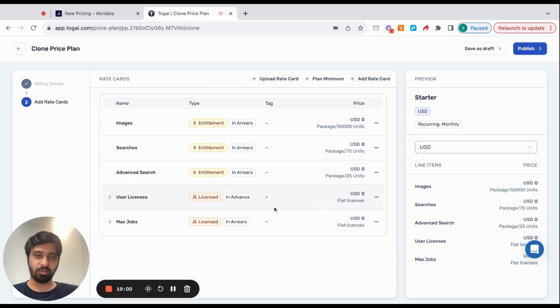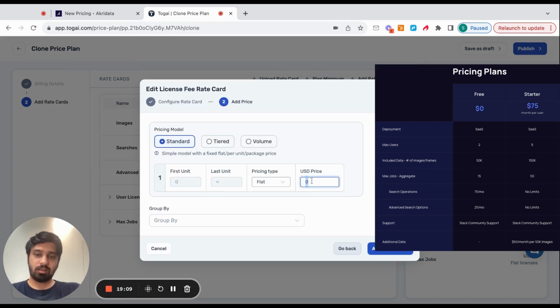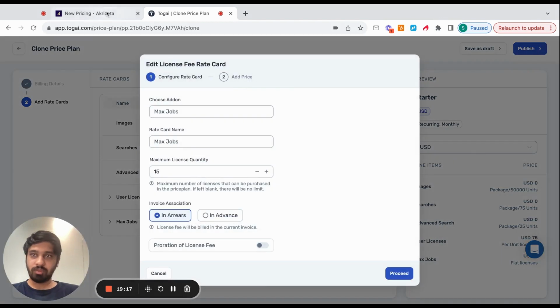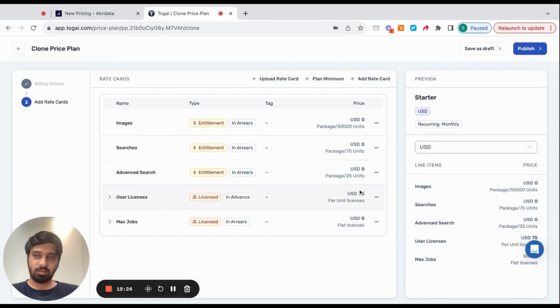So I'm just going to add all of those things. So let me edit this, make this 5 in advance, and $75 per user. That's done. The number of jobs that they get is 50. So 50 jobs. That's also sorted.